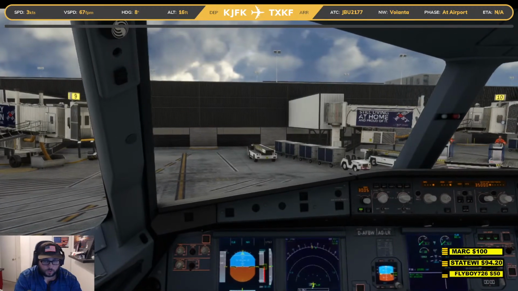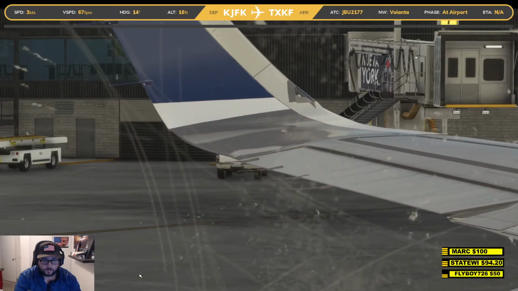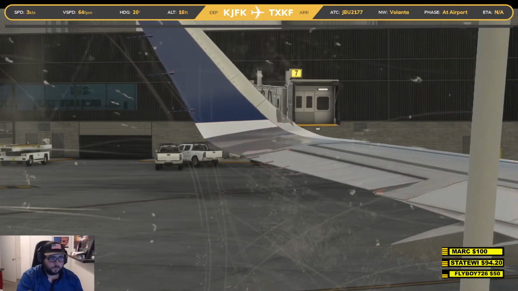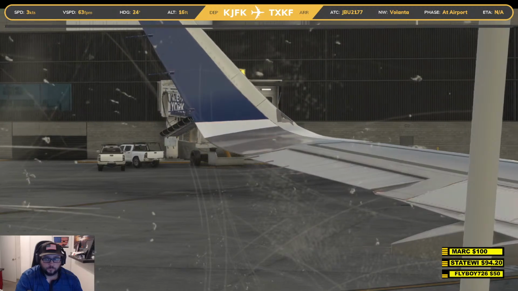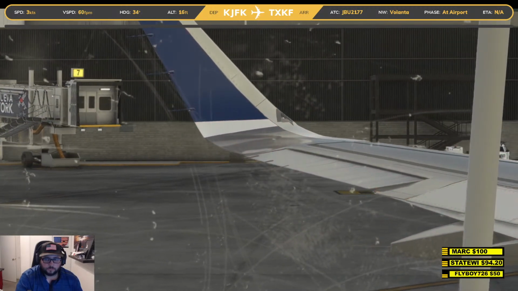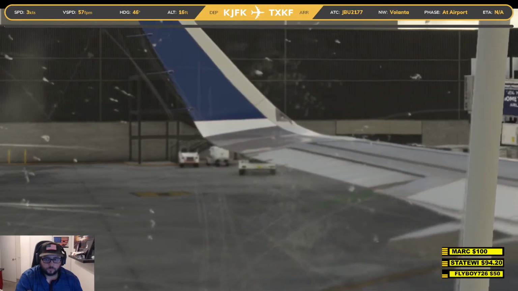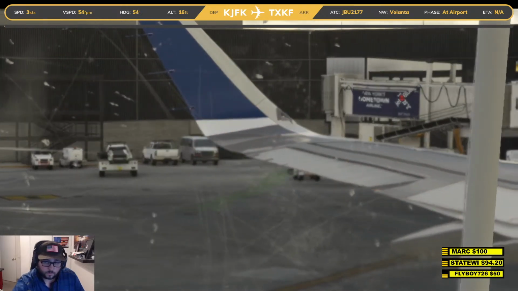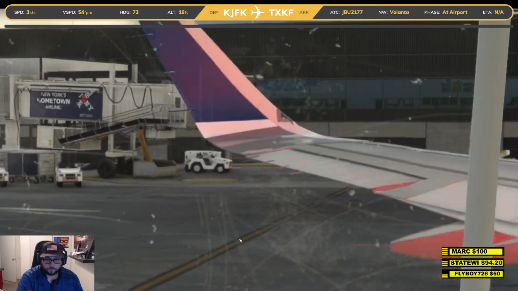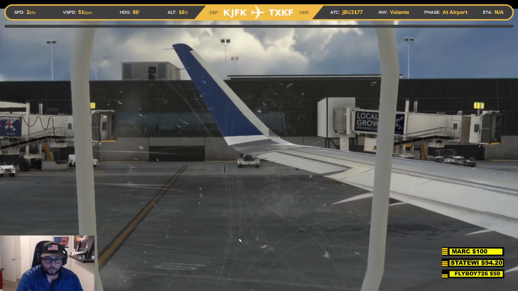The thing is, our views need to be fixed in this plane. Our views are a little off. Just gonna go back here so we can hear the engine. Cabin is invisible. It's a bug.